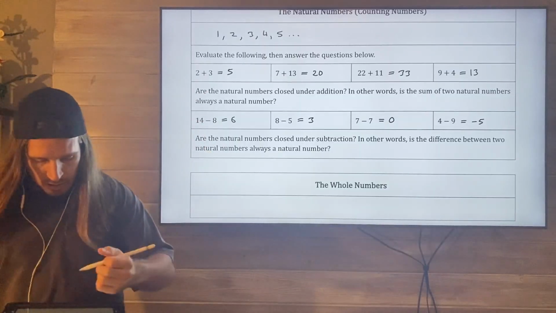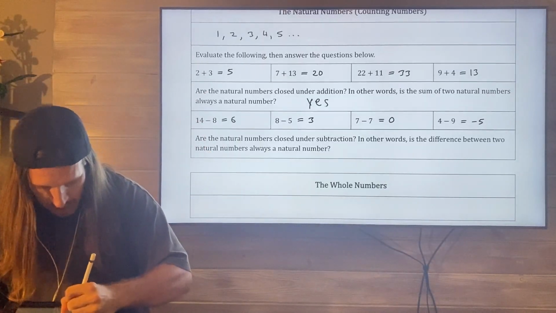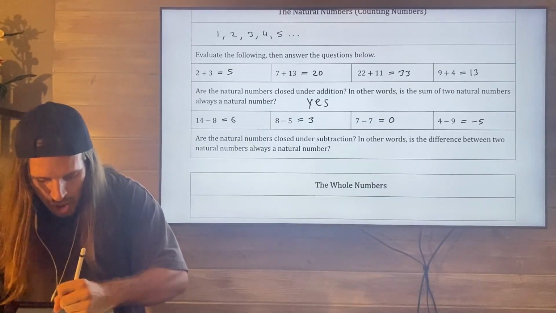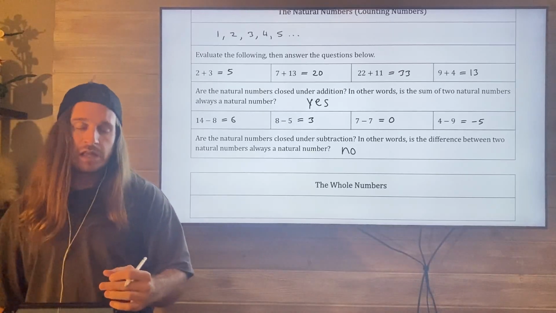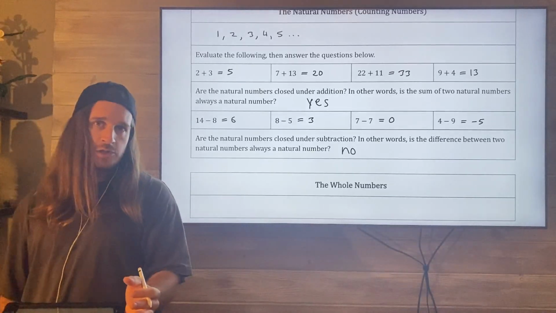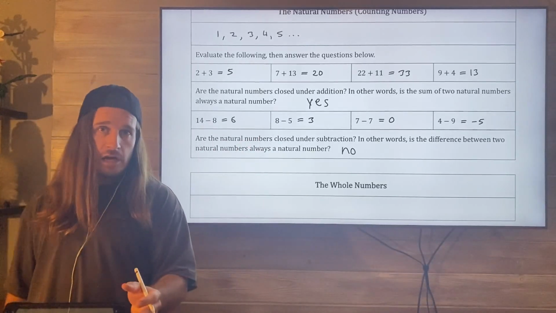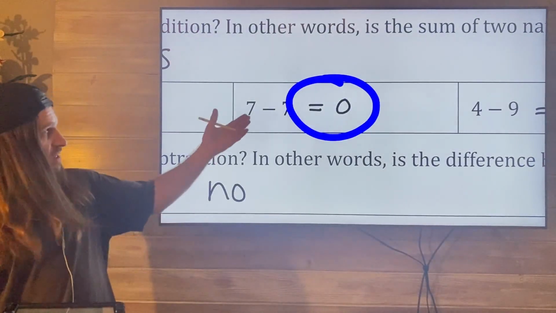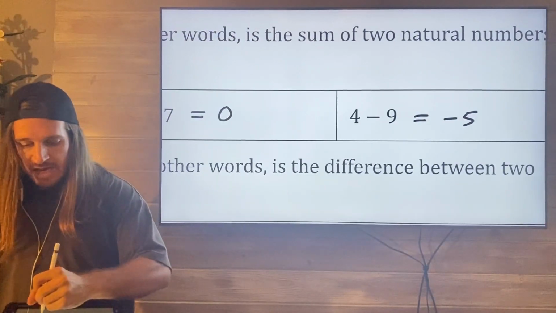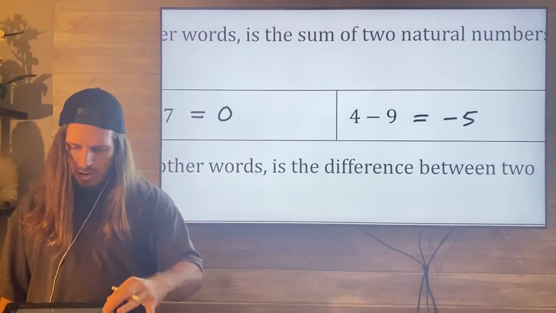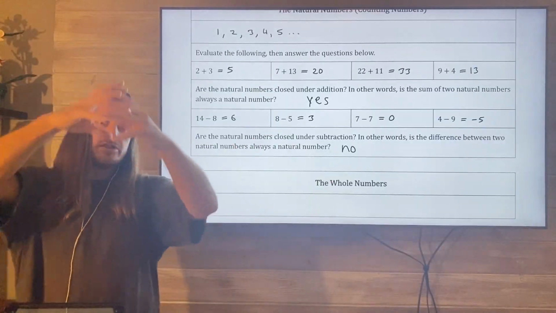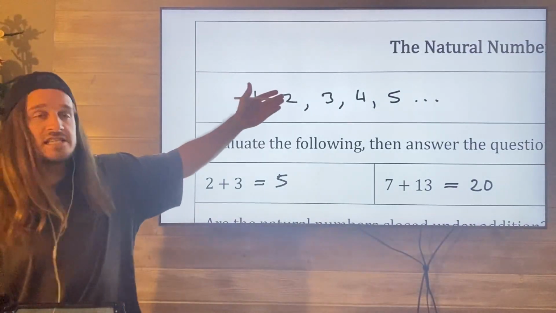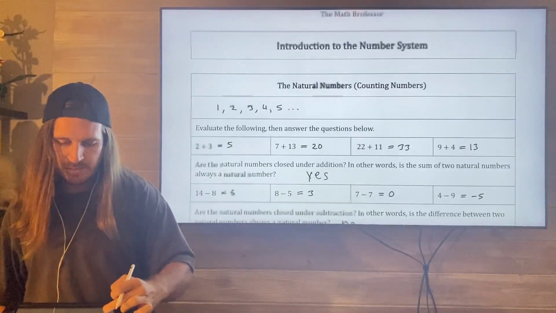So what we see here is, we can now answer this question. Are the natural numbers closed under addition? Yes, they are. Are the natural numbers closed under subtraction? No. We just realized that if we subtract two natural numbers, we're not always guaranteed another natural number. We may get this, whatever that is, and we may get one of these numbers, whatever types of numbers those are. So this broadens the system. There obviously must be more than just these numbers. There has to be something beyond.